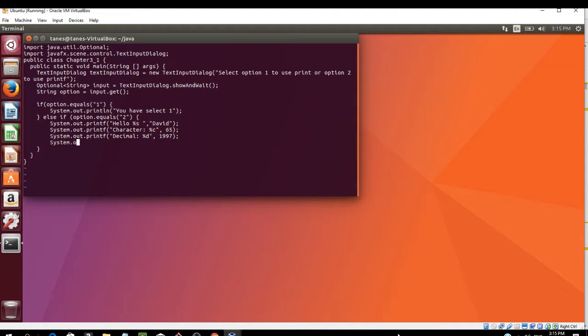And another one is percentage E, right, for the exponents. And then you could put some decimal numbers that you want to print as exponents.